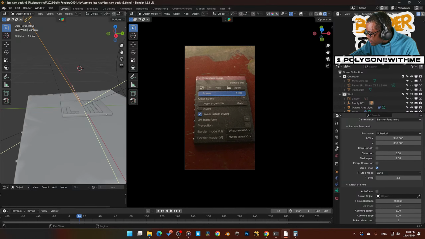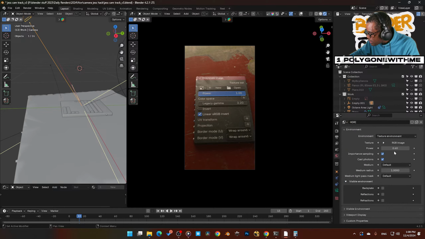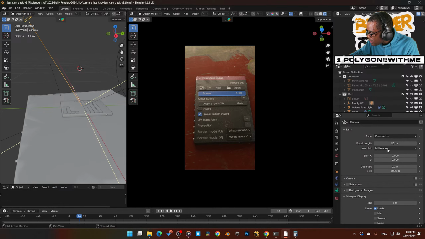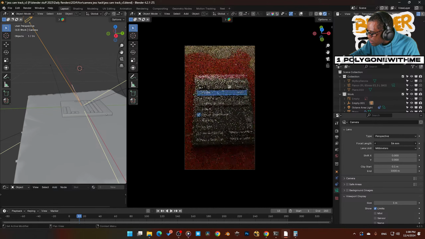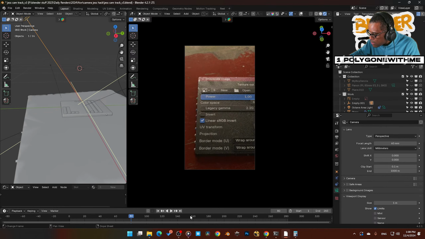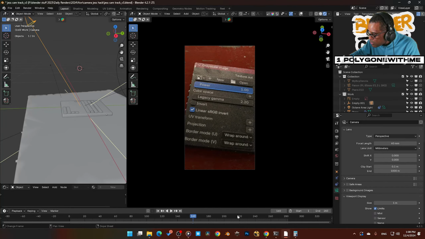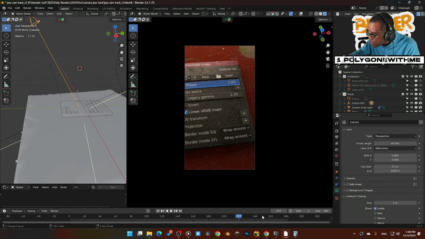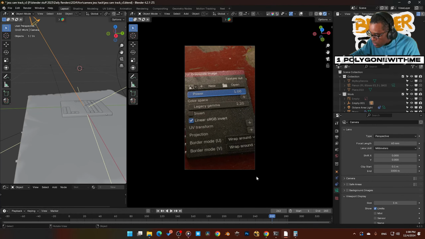Lighting's a little bit dim here, so for the still image, I'm going to bring this up to 0.8. A little bit more light there. I feel like I might want to go a little bit tighter on this shot. Maybe like 60. Okay, I like that. Save everything. That's cool. We did it.